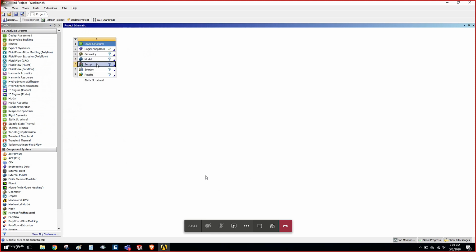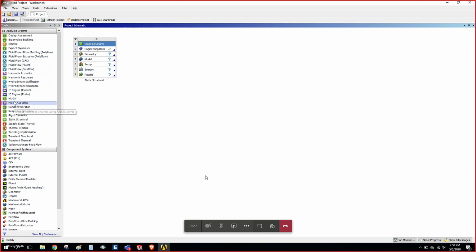Your model and your setup sections are kind of combined. The model is where you define your mesh and how fine of a mesh you want, or if you want to have an advanced mesh where you want to look at certain points in more detail. The setup section of that in particular is for things like boundary conditions or your applied forces. Your solution and your results sections are for if you're trying to pick certain points and calculate the deformation at a certain location, or how you want your data displayed. These two kind of go hand in hand in solution and results.